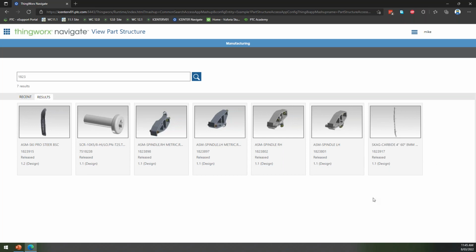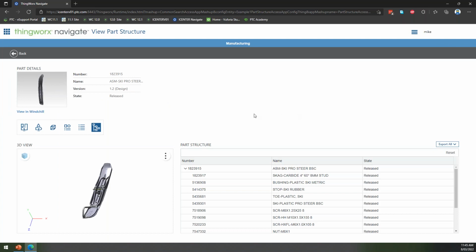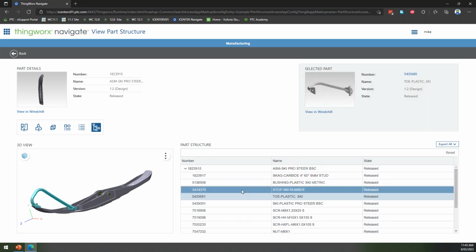This is a live view of the information in Windchill. What I see here is controlled by my Windchill access, so I can only see released stuff as part of manufacturing. I can go into this particular item to view its structure, and I've got some information here. I've got a product structure shown here, and a viewable using the Creo View 3D View widget. I've got my visualization that Windchill generates for me automatically, so I can pick on items and see where they go. It highlights them in the structure.